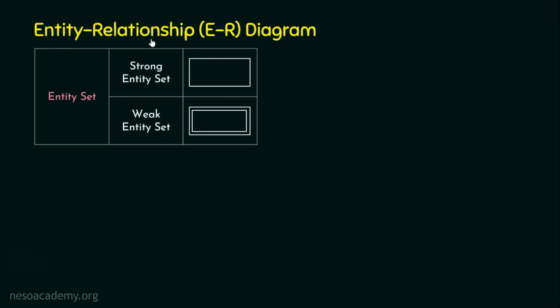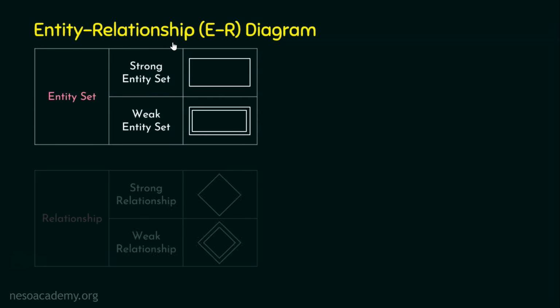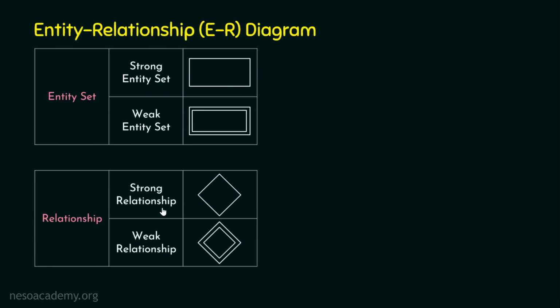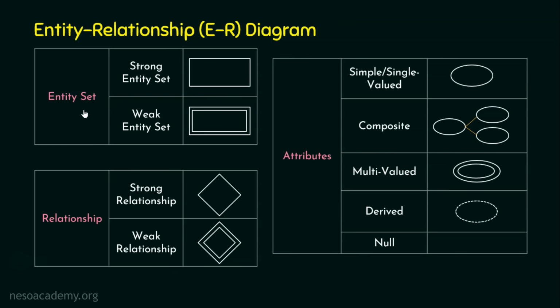This is about entities. Talking about relationships, obviously we will have 2 types of relationship. One is a strong relationship, another one is a weak relationship. A strong relationship is represented with a single diamond and a weak relationship is represented with double diamonds. How is one entity connected with another entity? With the help of a relationship. Now, when we talk about entities, we have various attributes. There are multiple types of attributes. Each type is represented differently, which we have elaborately seen in the previous lectures: single attribute, composite attribute, multi-valued attribute, derived attribute, and null attribute. Each has its own way of representation. Now, this is about the basic ER features.